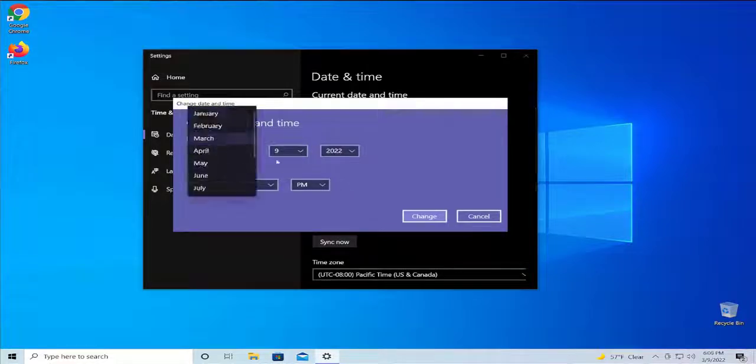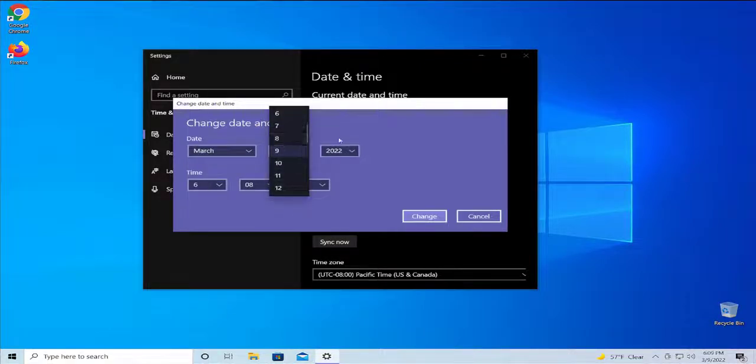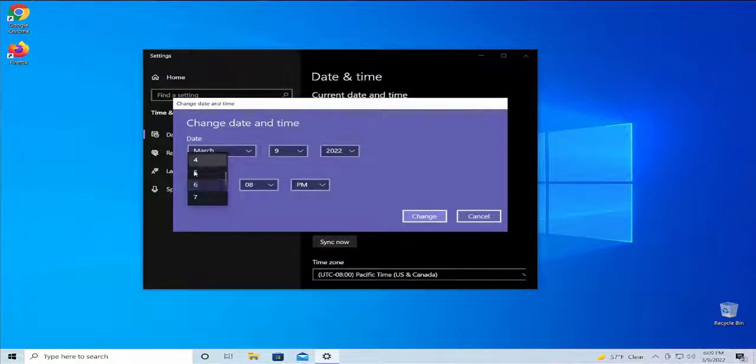and select your date, change to any month and any day and any year, and select your hour, minute, PM or AM option, and select change.